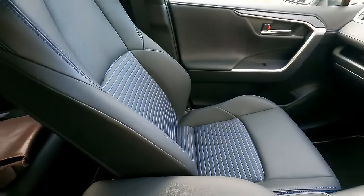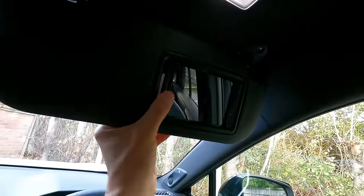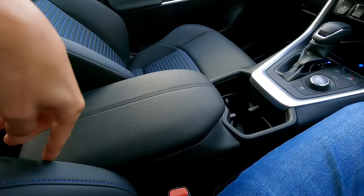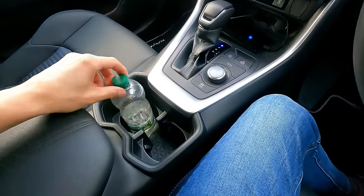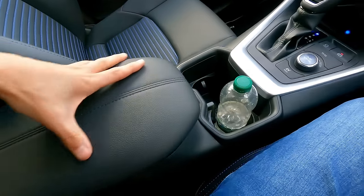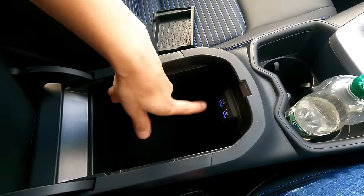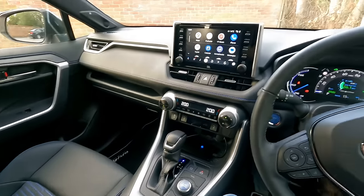The seats are incredibly comfortable — I've already driven this car two hours along the motorway and I suffered zero fatigue. Auto-dimming rear-view mirror. This is a Dynamic model so it gets a black roof lining, and there are lights on the sun visors. Cup holders in the center — a half-liter bottle fits, no problem, probably a decent-sized thermos flask too. There's a nice padded armrest, a tray, and a big box with felt at the bottom and two more USBs. I've counted I think five USBs so far — that's one for each person in the car.